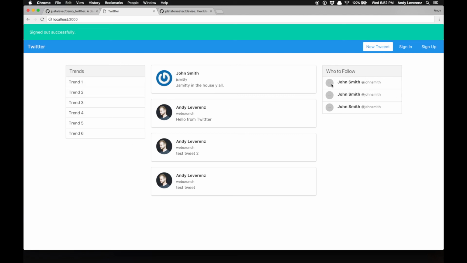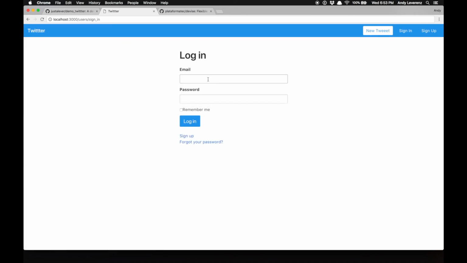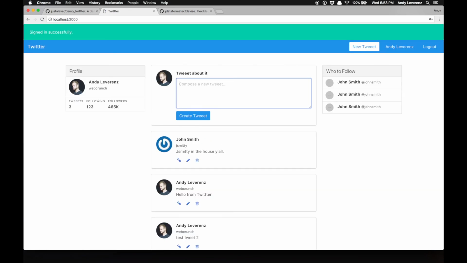We can see trends. We don't see the profile. We see who to follow. If, like I said, for homework, maybe you can implement some more features, like maybe when these alerts show, you can do a JavaScript timeout on them so they hide after a few seconds, because right now, until you refresh, they're still there. Maybe implement the following process to make Twitter a reality, or even add in like the liking functionality on the tweets themselves for public facing users, instead of just users that can log in.